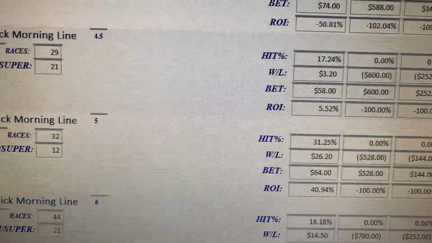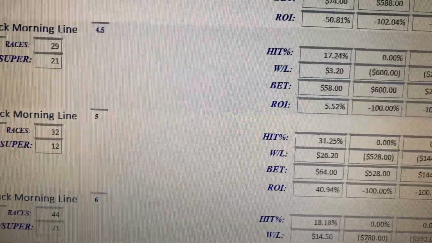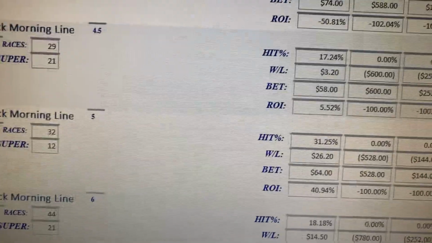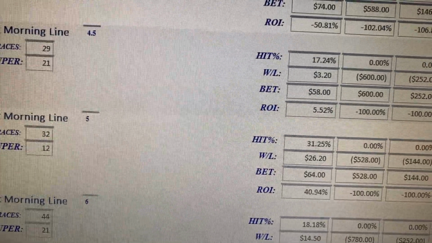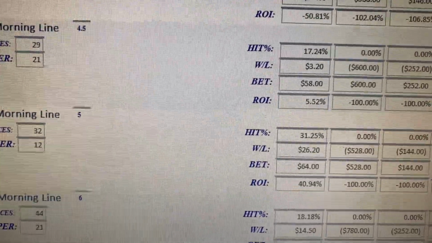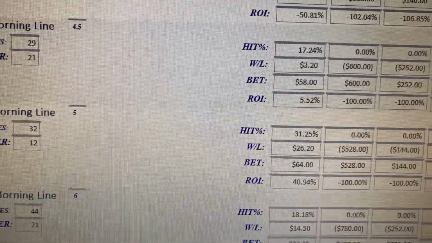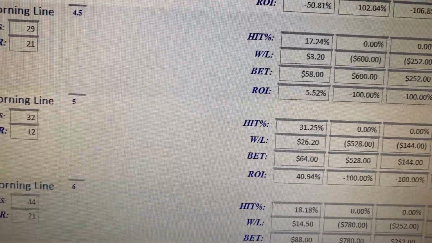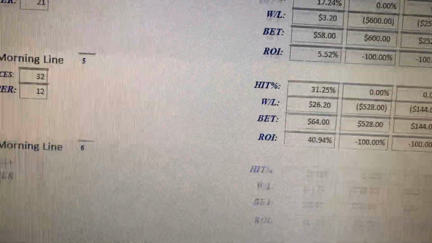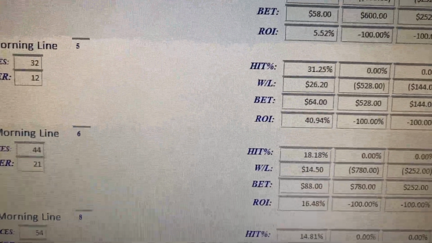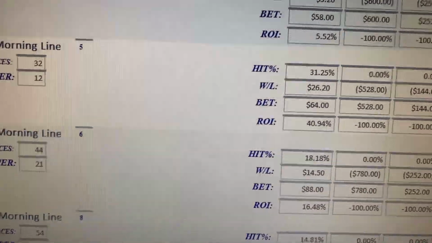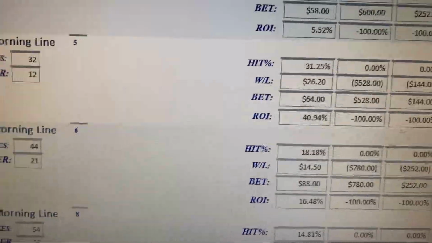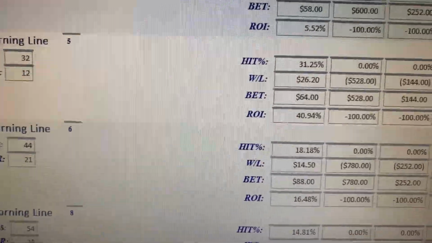Now here's interesting too. At 5-1, you'll see here we had a 40% ROI. So what we do is we take this information, Len programs it into the database, and again, what we find is that when we highlight the situations that are positive, here at 6-1, we had a 16% positive ROI, then you will see what's called the bonus message at the bottom.